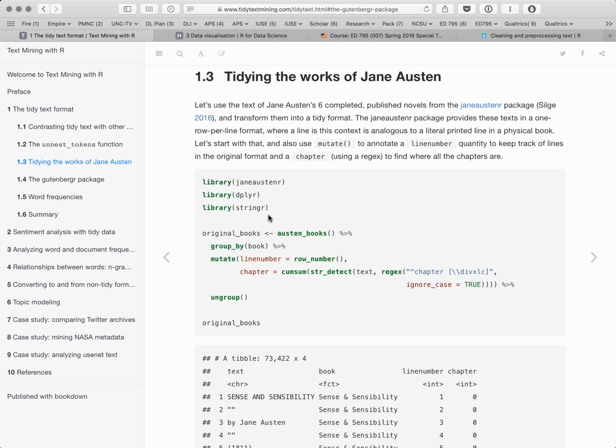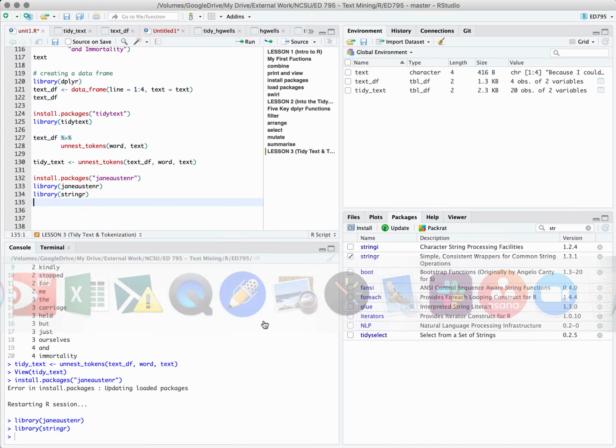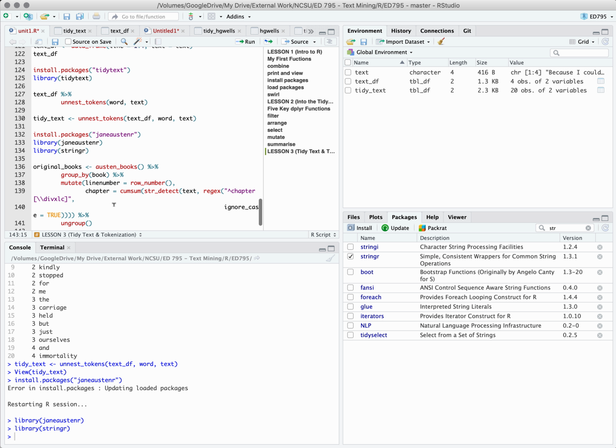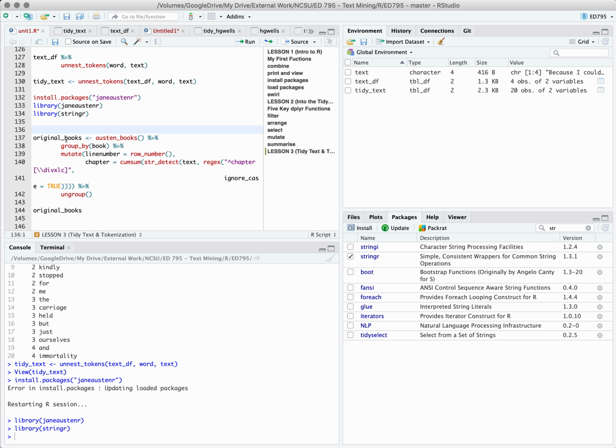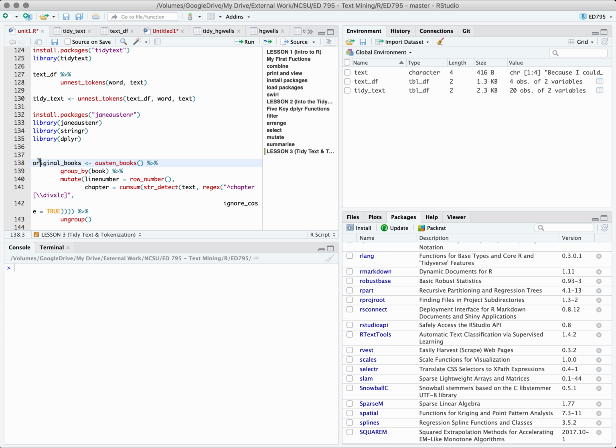So now that we have these packages loaded, let's do some tidying of these Jane Austen books. First thing I'm going to do is copy all of this over to my RStudio script. I'm probably going to go back at some point and do some commenting here to clean this up so I can easily reference it later. But let's walk through what's going on with some of this. As you can see, we're creating a new object. This is going to be called original books. So let's run this script. As you can see, we've already loaded our Jane Austen package. We've got stringr ready to go. We've got dplyr, so we can use all the functions there. Let's run this.